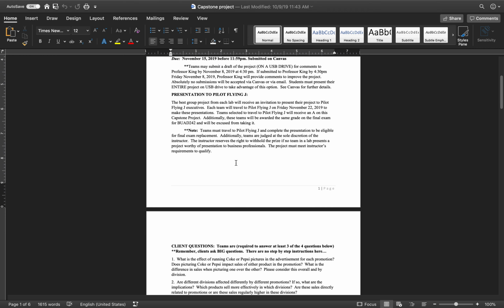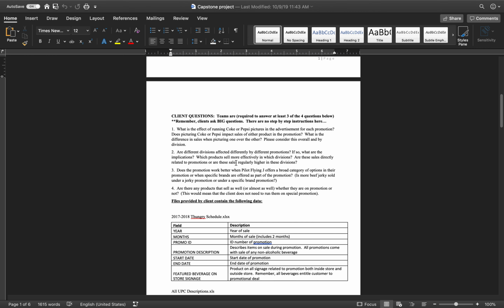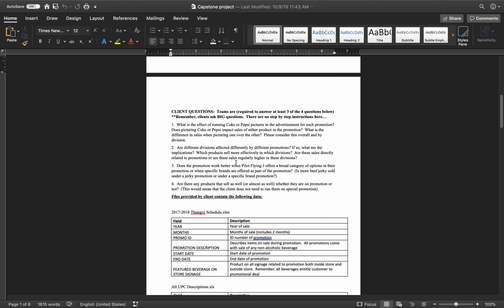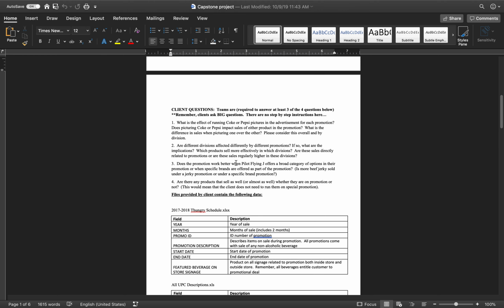What you're going to do is you're going to get a whole bunch of data in this project, and Pilot has been so kind as to provide us with real sales data and real promotional data from their true databases, so we have live data. Now here's the thing, there's no one right way to get to this answer. There's no one right answer that's going to fall out of this. It's a process, and it is a critical thinking exercise that you're undertaking and that you have to be able to manage.